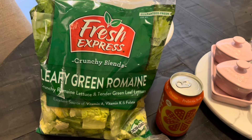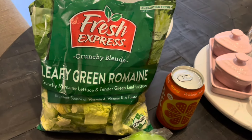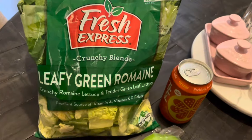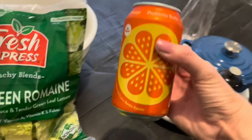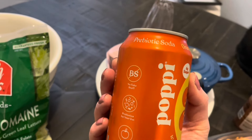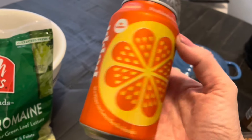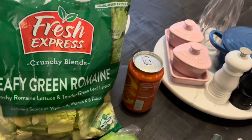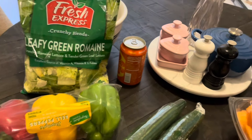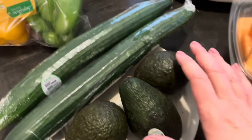I have an onion already, some celery, and then I'll add the two colorful frozen ones. I bought some romaine — yesterday I went to Chipotle and had a lot of my order left. I couldn't eat it all but I ate all the lettuce, so I'm going to add some fresh lettuce and make a salad with the rest. I bought a Poppy drink to try different flavors — someone gave me a raspberry one and I really liked it. I tried Olipop but I wasn't a big fan, maybe it was just the flavor.